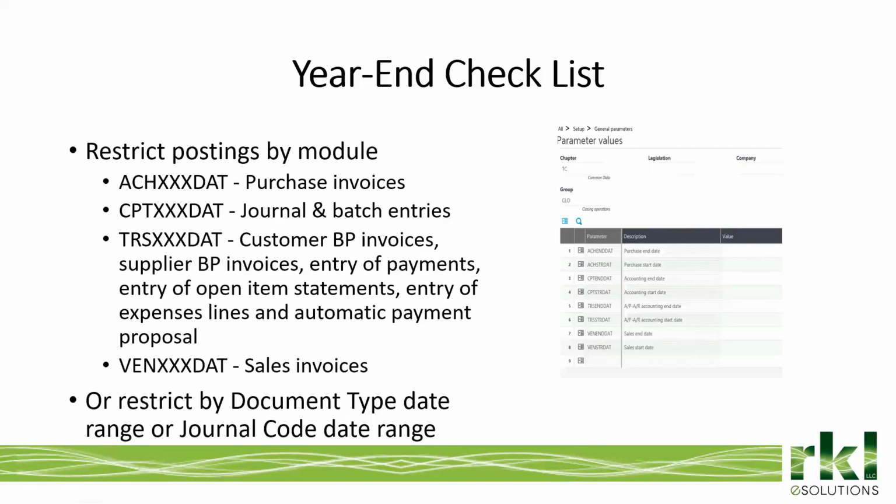Okay. A couple of other tools that you can employ: you can restrict certain postings by document type by going to Setup, Financials, Document Types, and in there, there's a validity date that you can select. You can set that for January 1st, 2020, should you so choose. That's another way. Additionally, there's a way through the use of the journal code where you can deactivate those, or there's an access code in there as well. Okay, so you can use that.